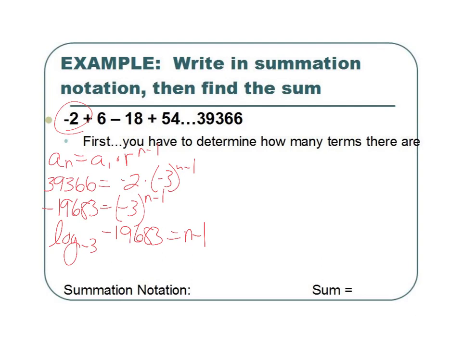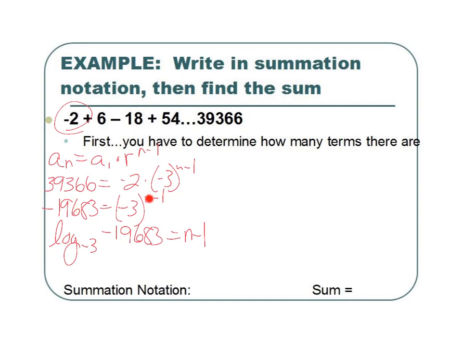I'll wait. Go ahead. You type it in. What was that? Did you say you have an error? Yeah, you're going to have an error on this. We cannot have a negative base value on our log. But let's think about what's going on here. Basically you're saying -3 needs to be raised to a power to get a negative number.